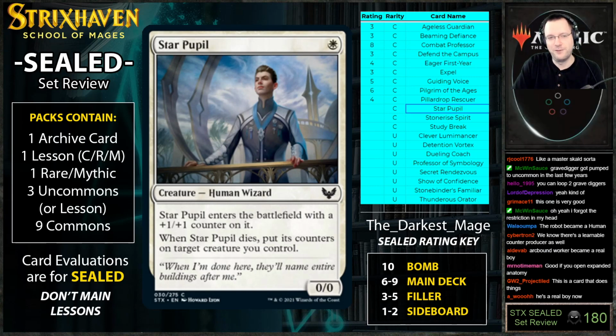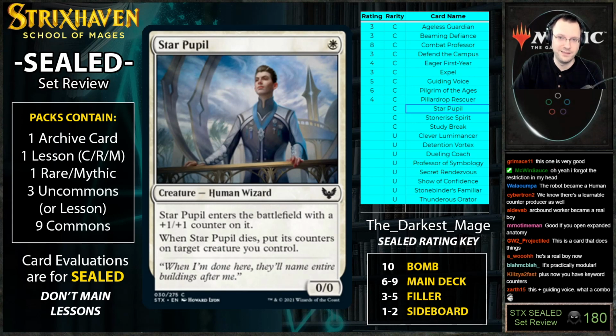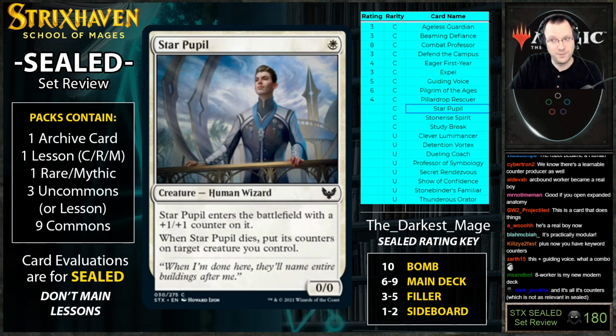But in general, I never played Arcbound Worker in Sealed. This is not constructed, this is Sealed. I never played Arcbound Worker in Sealed, and I'm pretty unlikely to play this. It's not Doom Traveler, which was a 1/1 that when it died, made a 1/1 flyer. This is much worse than that.